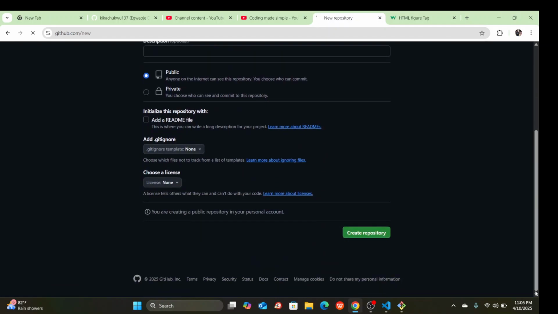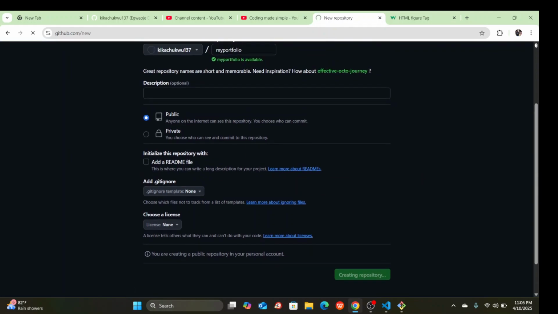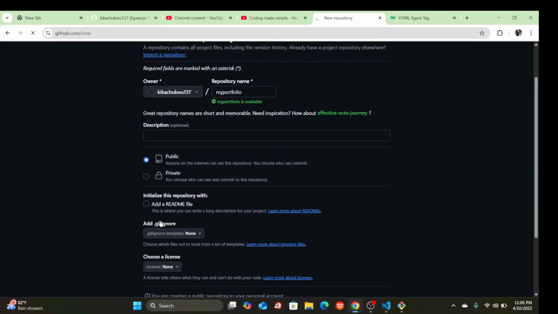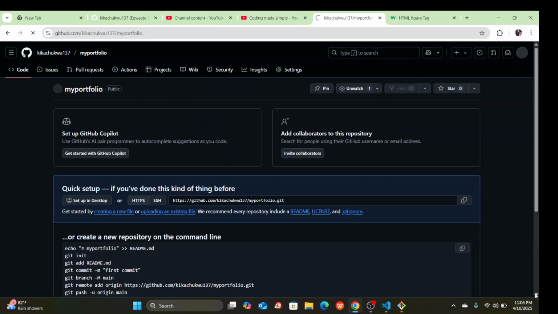Then I'll scroll down. Make sure it's public. Then I will click on create repository, this green button over here. I left other things the way they are.